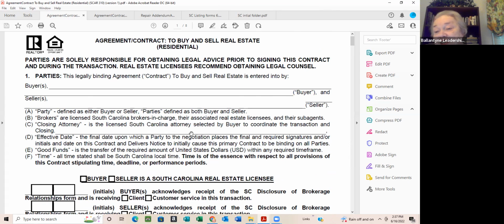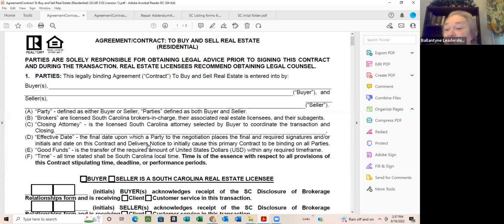But as a listing firm, you're the listing agent. Remember, you're receiving this from the buyer's agent. Then you're going to make sure that they understand that we don't hold trust, that it has to go to an attorney. The effective date is no different from North Carolina. It's the date that everybody has signed the contract. One difference in the South Carolina contract, it doesn't talk about the communication of the offer. It's just the final date upon which all the signatures have been signed.